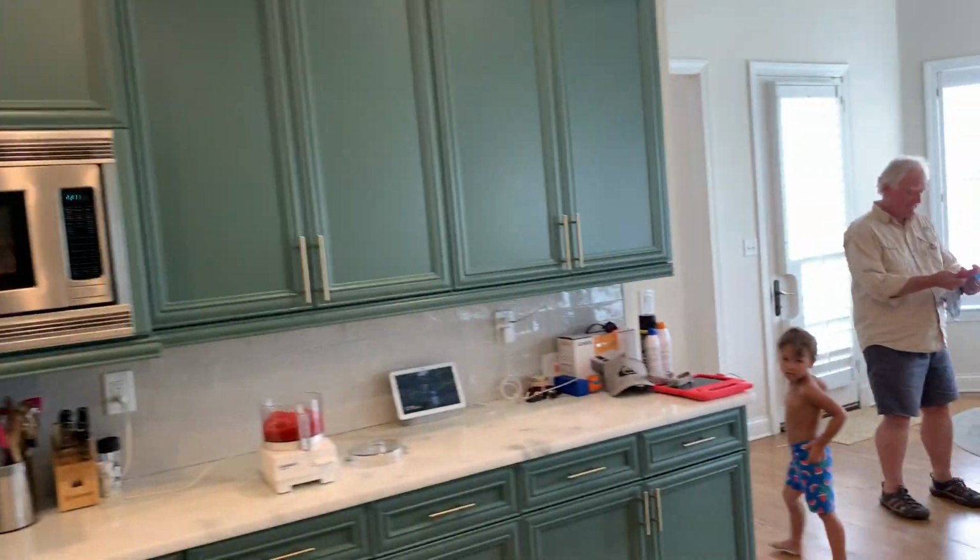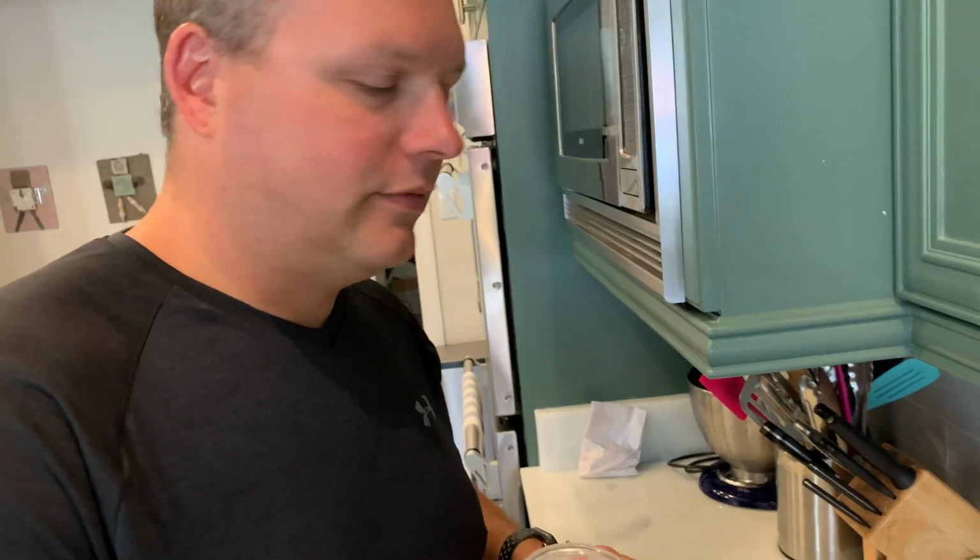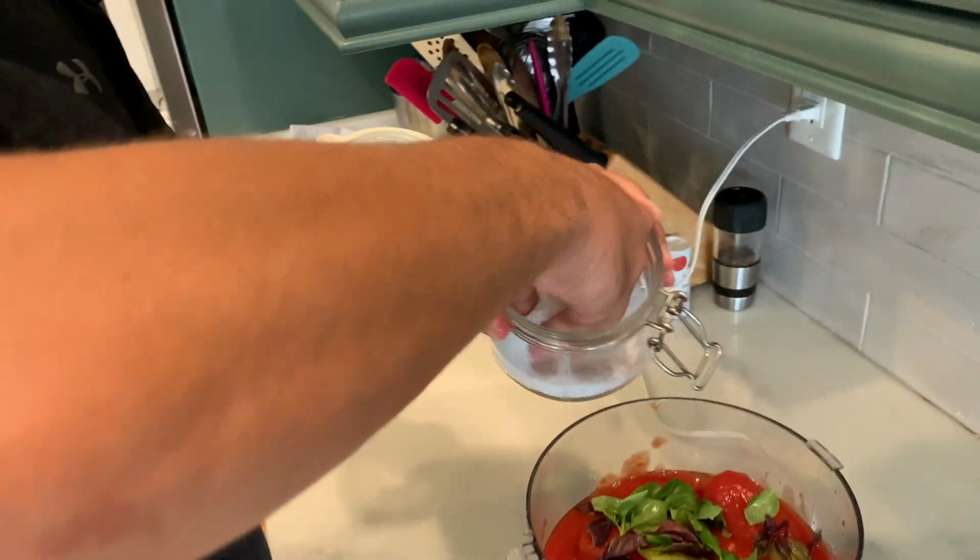That's a disgrace. Fresh basil's going in. A little bit of salt. By a little bit, I mean a hefty amount.